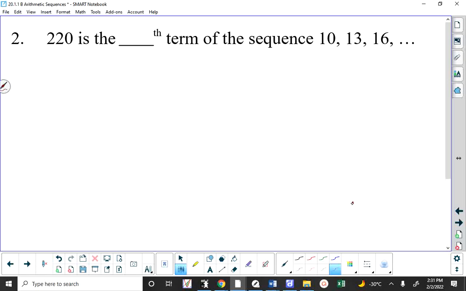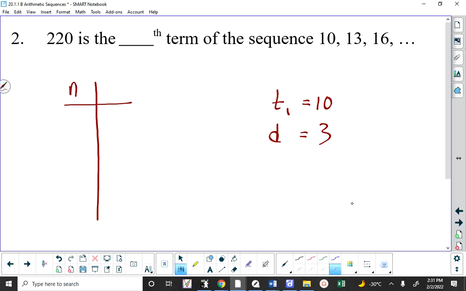We're given the first term. We can figure out the common difference without really too much heartache. And the question now is this. I'm going to approach this differently than I did when I explained this when McKenna asked the question. Unlike the previous question where we had 40 in this column and we were trying to find this, that's what we did in the last example. What we're doing here is this.